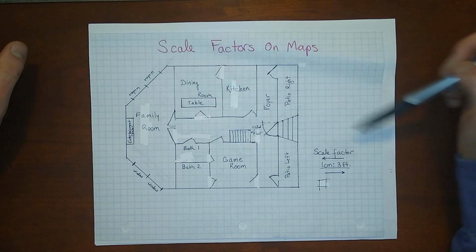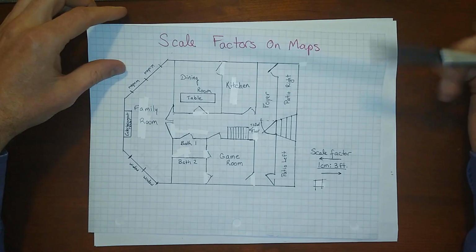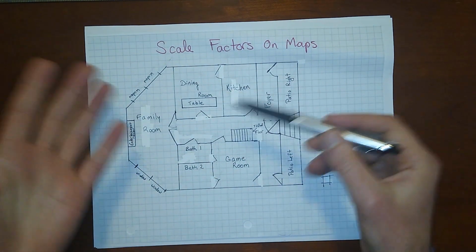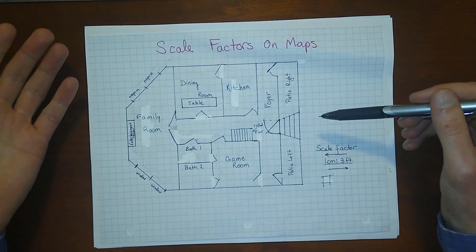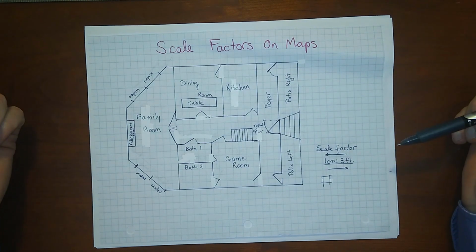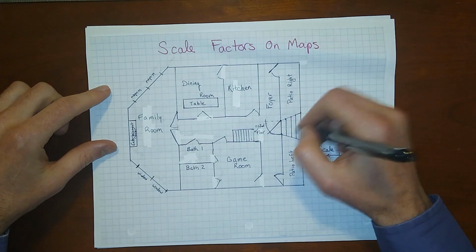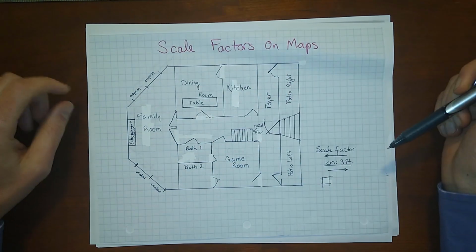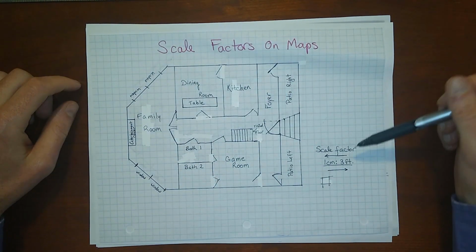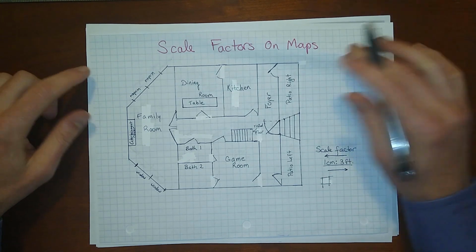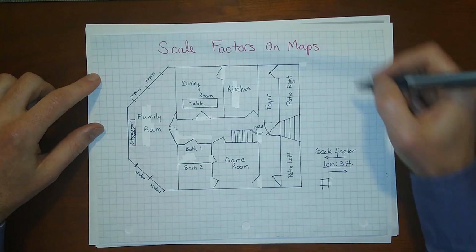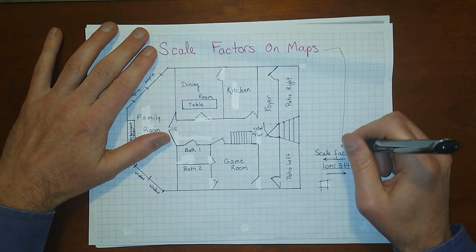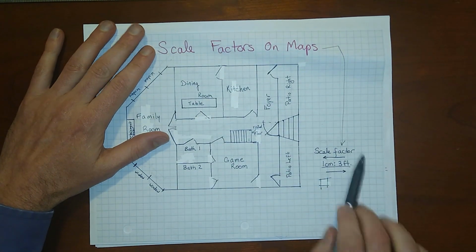So let's look at this little map that I've made here, this little blueprint for just some random ground plan for a house floor. You have the entrance here. The various rooms are all labeled with different things. And the most important thing on a map, in a sense, is always going to be given in the key or the legend of the map. And in this case, it's given here. And that's the scale factor.